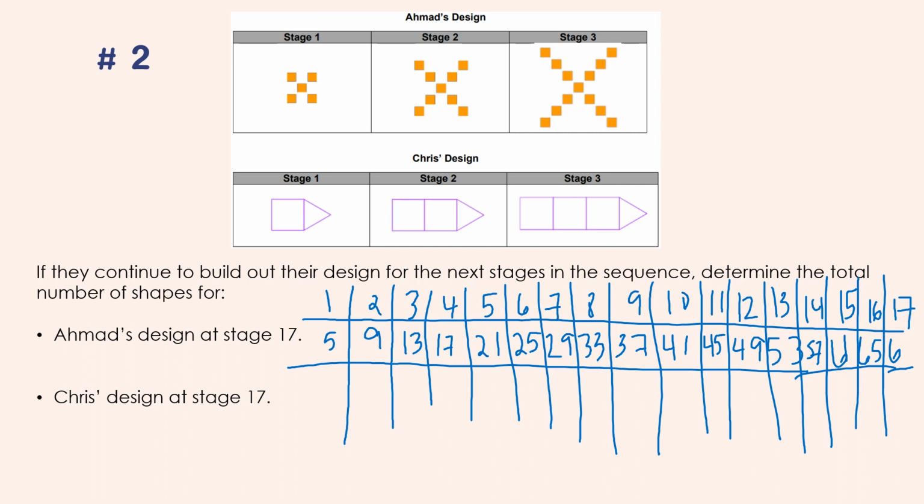So in Ahmad's design, he'd have 69 squares.